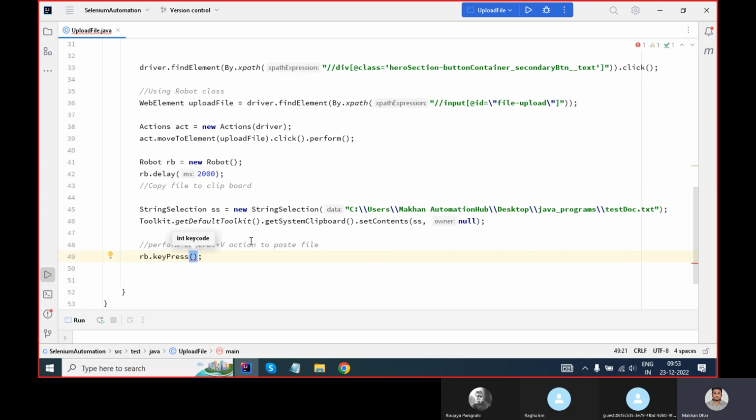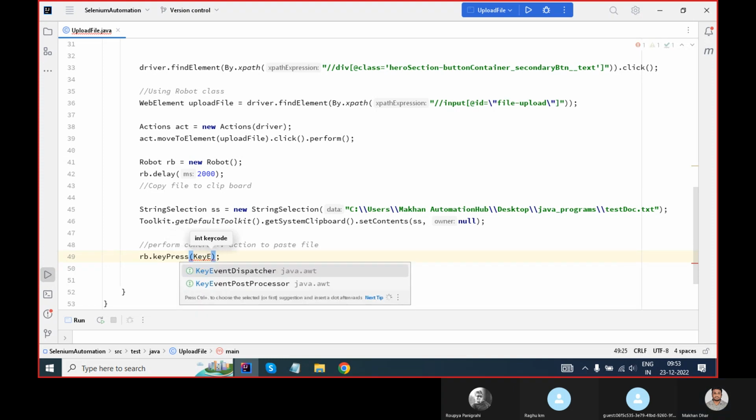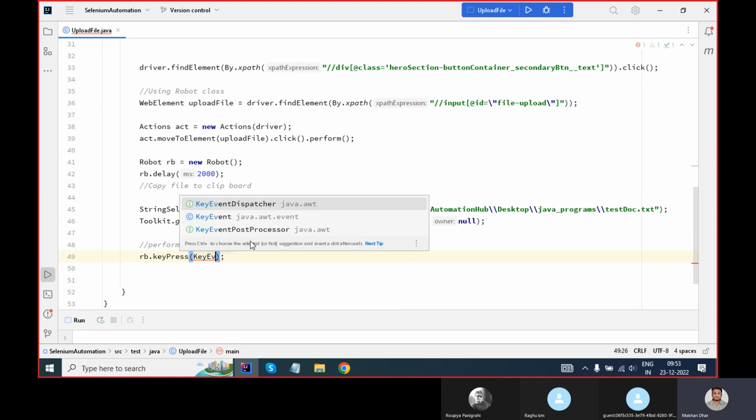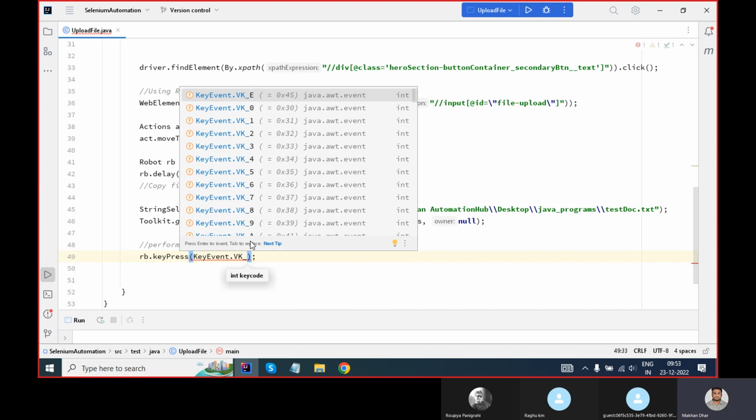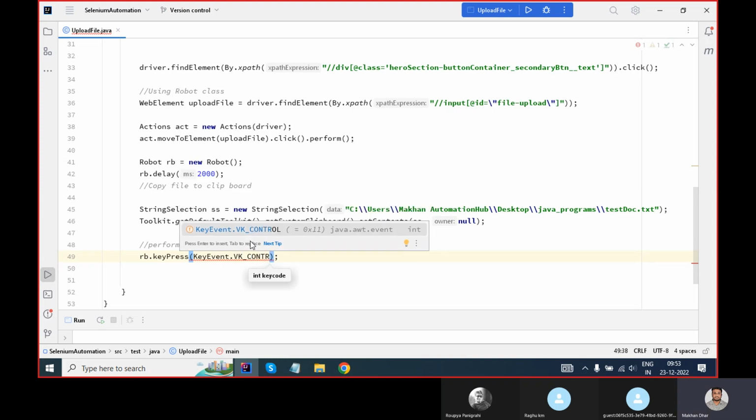Key press means you have pressed the key, and within the parameter you will say KeyEvent dot VK underscore CONTROL.